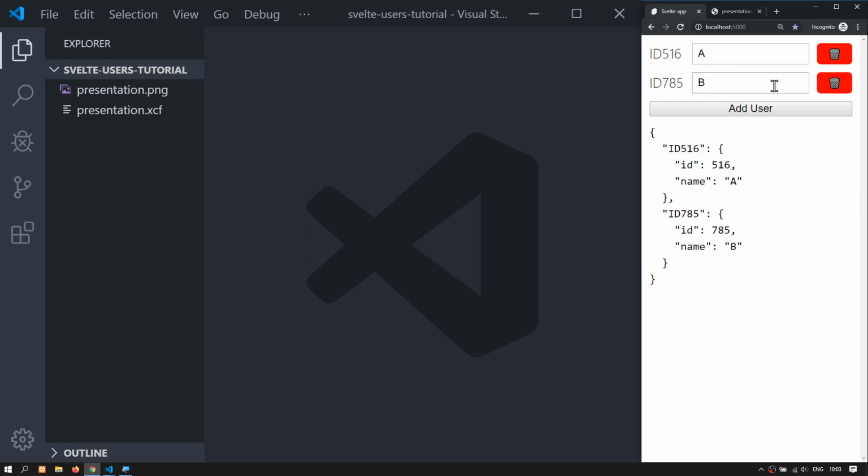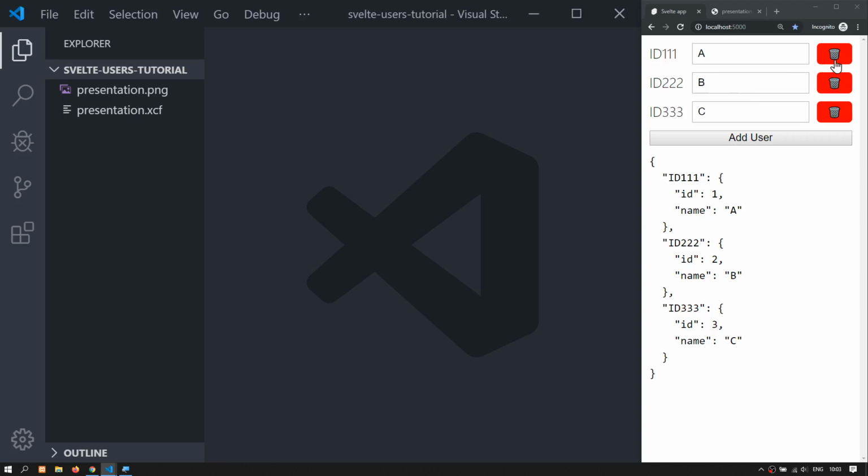So here is the demo. Let me just quickly do a refresh. This is what we're going to build. If we change the name A that we have here to AA, you can see it is hooked, it's linked to the store that we have here. B, the same thing, B changes, C changes here.